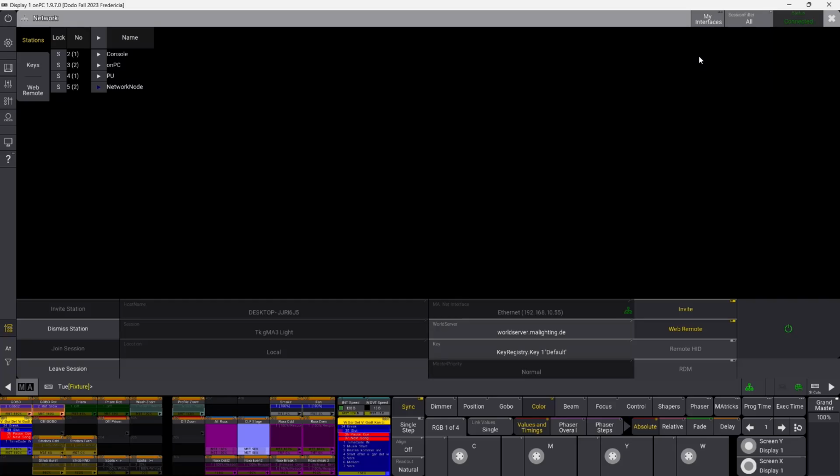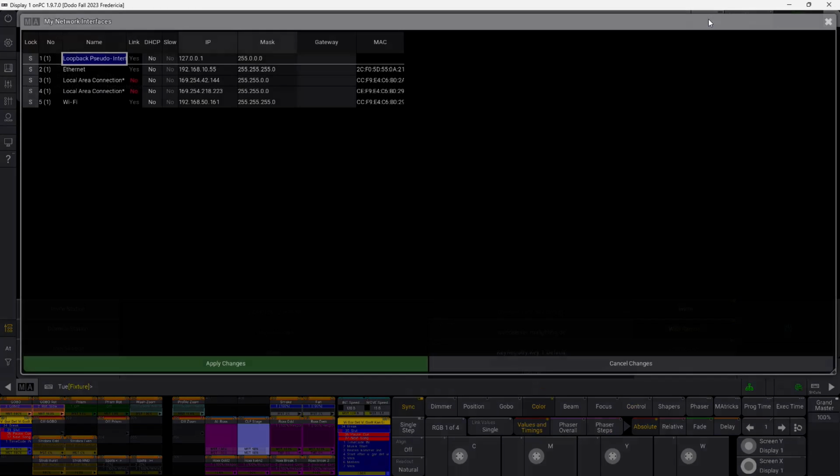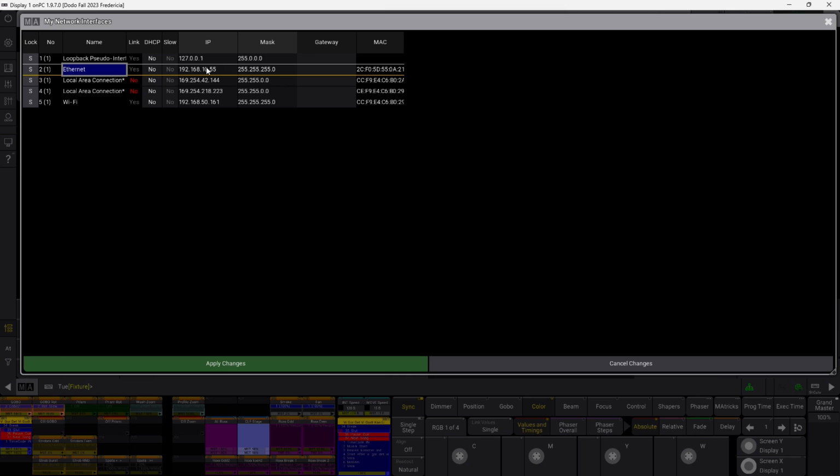If you want to change IP addresses on a GrandMA3, you do it in the same location. You go up to My Interfaces here and you have your 3 connectors: connector number 1, 2 and 3, which are ports 1, 2 and 3 on the back. If you are coming from another console like a Camsys, a WholeHog or whatever, you might have 4 ports in the back of your console. Just know that in a Camsys console that is a switch, so it is basically the same thing coming out of all the ports. On GrandMA3 you have your 3 ports in the back and they are 3 different network cards.